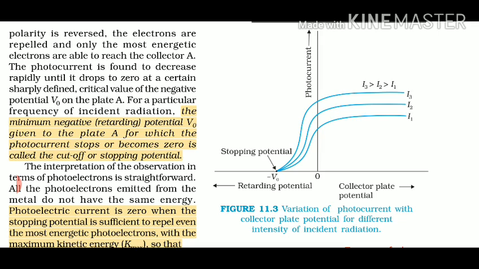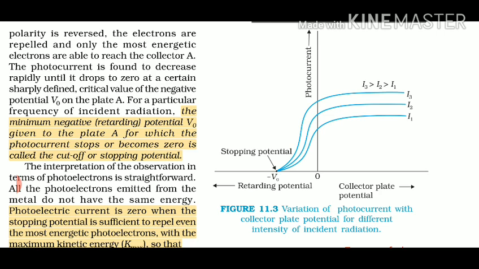Okay, and as you are seeing linearly, like a straight line parallel to the collector plate potential, that is basically the saturation current. It means the maximum number of free electrons have been ejected out of the cathode plate. So a point will come where all of the free electrons have been ejected. So a saturation point will come.